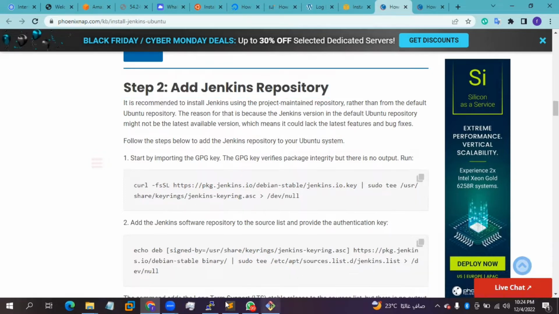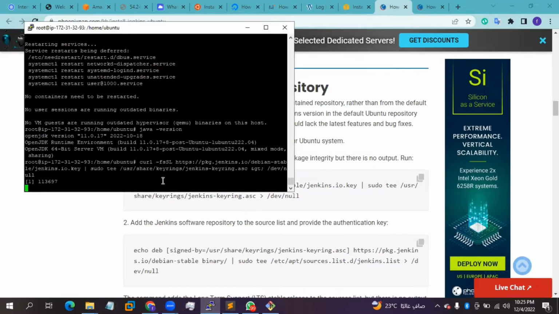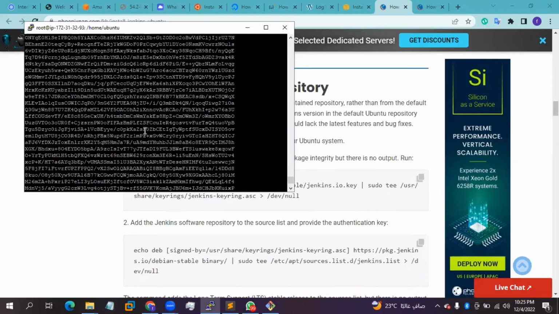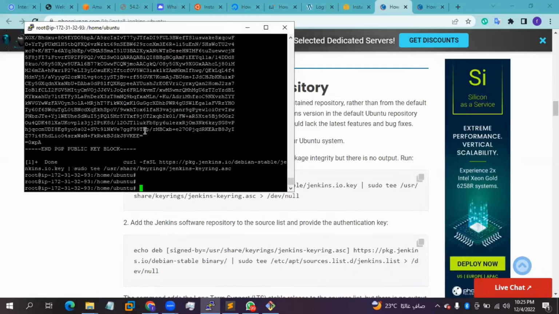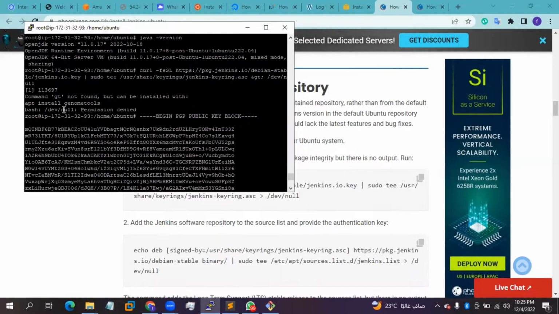This command is for adding the Jenkins repository. Let's paste. Oh, what's that? Permission denied. Okay, permission denied. A command was used that was not found. It said command not found, but can be installed with.